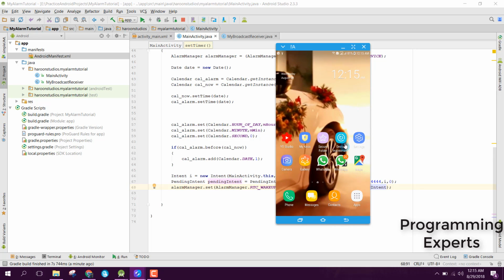So go back and wait until the alarm is generated. As you guys can see, 12:16 is now on, but we don't have the alarm.